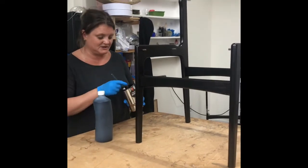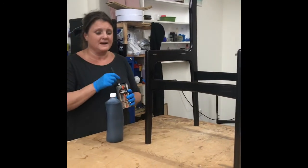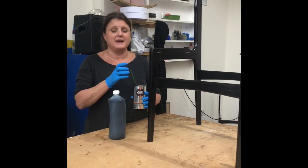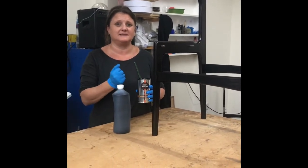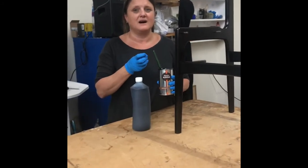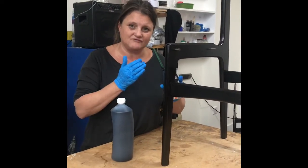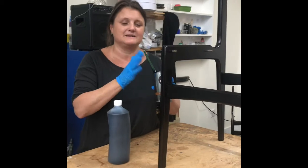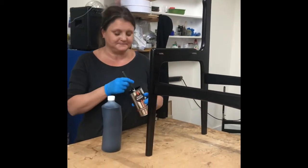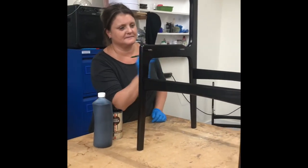So now I'm just going to get my second coat of the black on. I've been able to get away with putting this black straight onto this chair because the timber's so dark, that sort of dark mahogany, rosewoody colour. I've been able to turn it from the mahogany, rosewoody colour into black very quickly. Had it been a lighter timber it would take me a lot longer. So I'm just going to start applying the second coat.